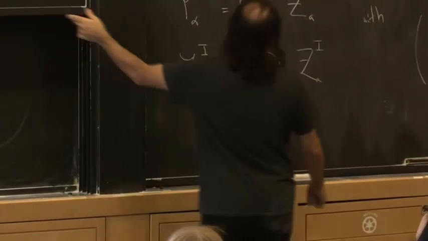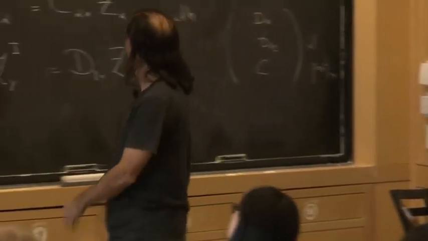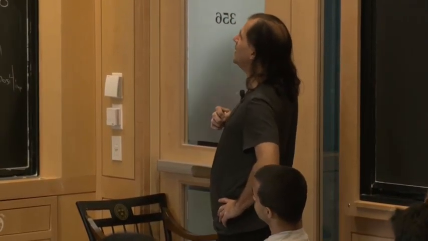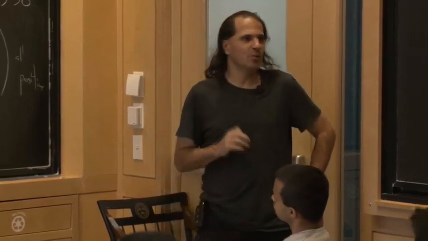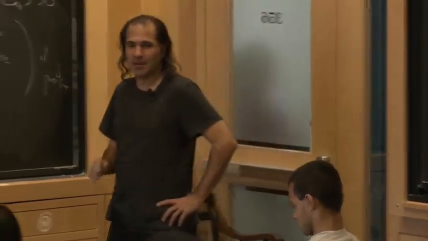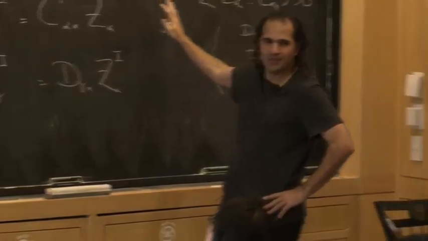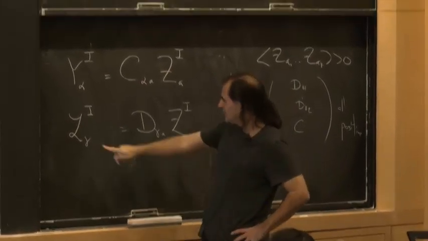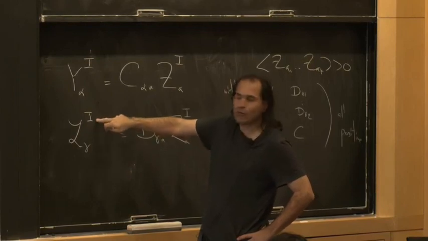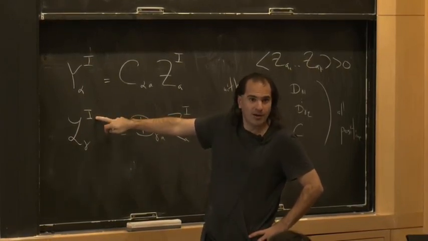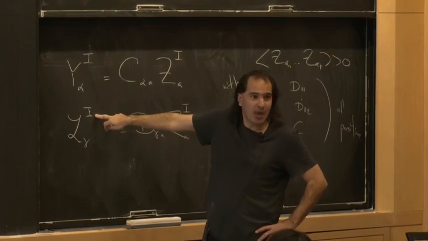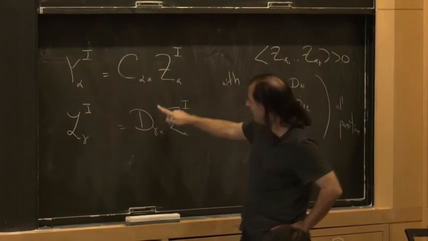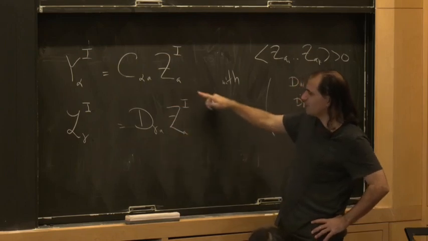But let me make one comment before I let you go. Something sort of amusing here. Let's specialize this story down to something that seems really simple. k equals 0. So that's MHV. The y is gone. There's no y. So what do we have for k equals 0 and one loop? Then I just have one of these L's, and I runs from 1 to 4, because k equals 0, m equals 4. So I have some 2 by 4 matrix that is a positive linear combination of external data that's 4-dimensional.